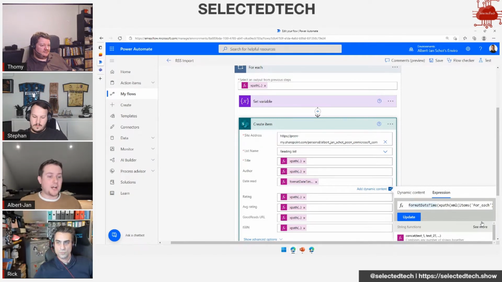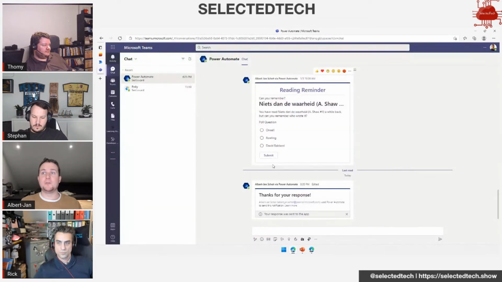And there are all kinds of things you can do to fix that, but it almost starts looking like full development. But still, just sending that adaptive card, getting that reminder in Teams saying, hey, if you read this book, can you remember who wrote it? Is pretty straightforward. So I really like it as a demo that even without really complex technology, you can design a fairly complex process and make it scale, run for everyone within your organization.